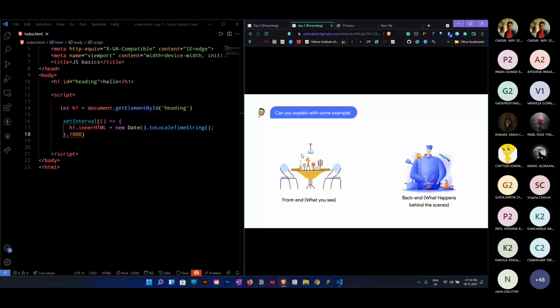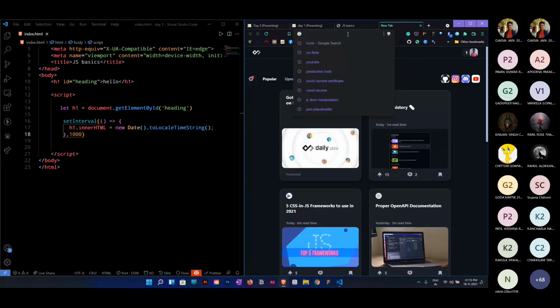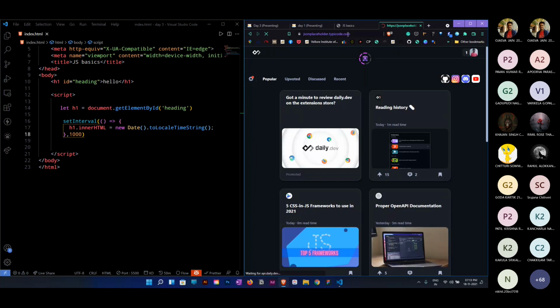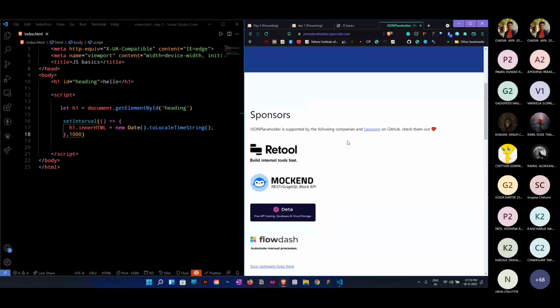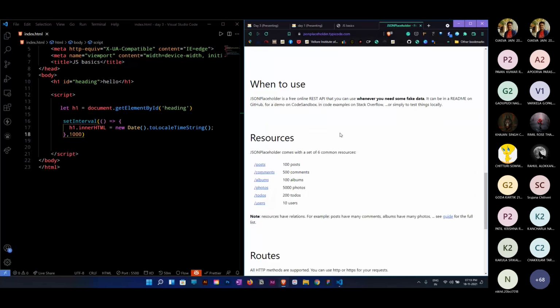Front end is like what you will see in the restaurant. Back end is like the cooking in the restaurant. And the middleman serving the food is nothing but API. You can understand API in that way simply. Cool. Now I'm not going to create any API, but I'm going to show you how to get the API data. I'm going to JSONPlaceholder, which gives random APIs for testing purposes.